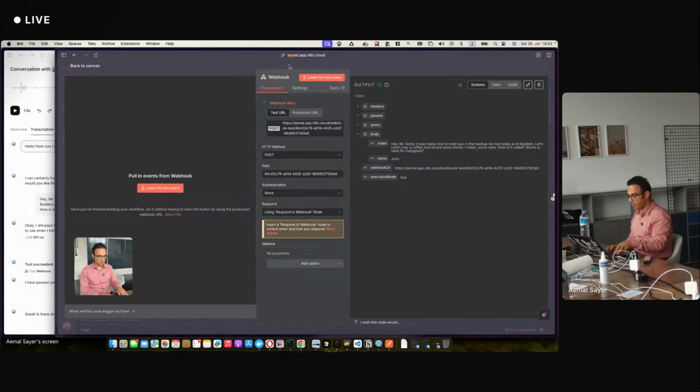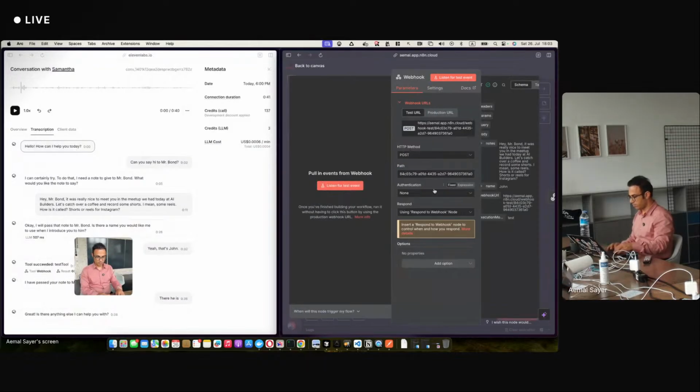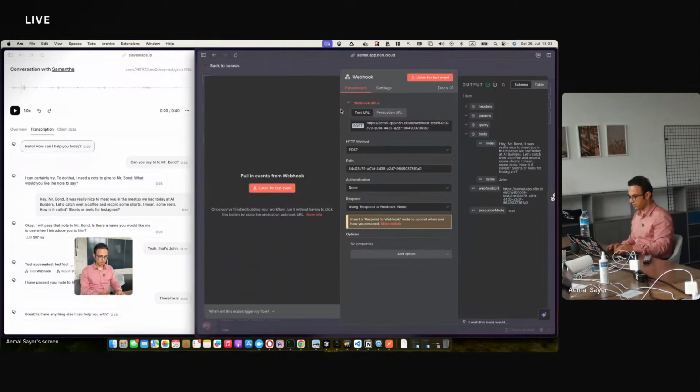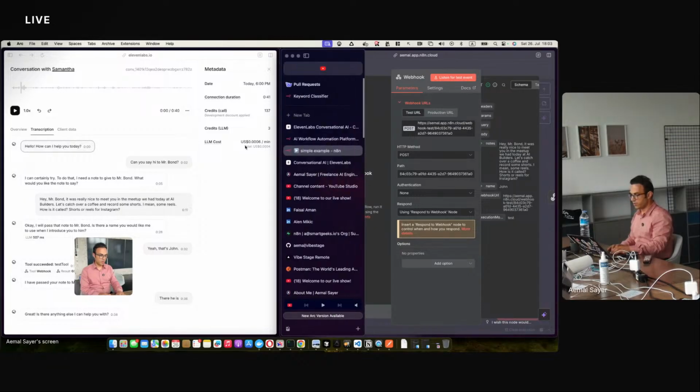But here, notes, name. Where did this come from? Literally this entire thing. Maybe I can do it this way. The resizing is not in my favor right now. This is the maximum I can resize, but it's okay. You get the point.